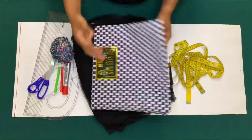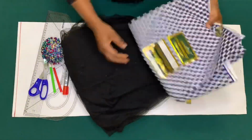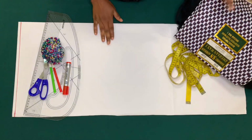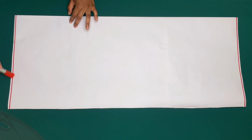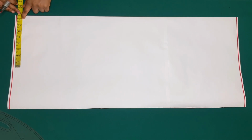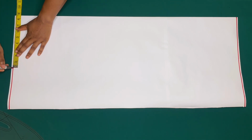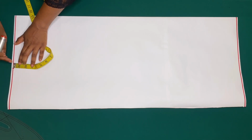So I'll be using this Ankara fabric for this tutorial. This is 2 yards, and I'll also be using this tulle that is 10 yards, and I'll be drafting on this pattern paper. So I've gone ahead to mark my shoulder line, and I'll be starting my measurements from this line. My shoulder measurement is 16 inches divided by 2 is 8 inches, and I'll be adding ½ inch for sewing allowance, that is 8.5 inches. So I'll mark 8.5 inches, and from the 8.5 inches I'll come down by 1 inch for my shoulder slant.